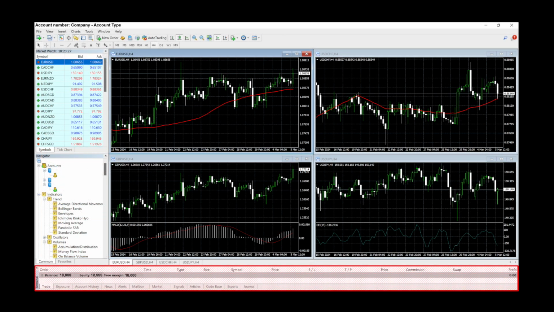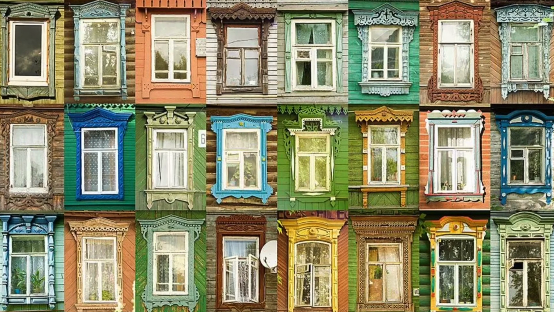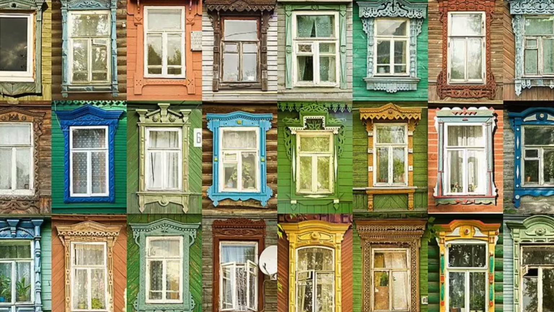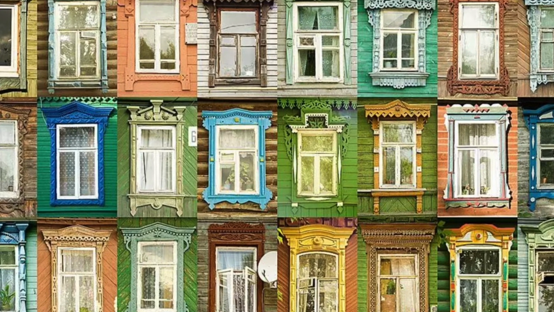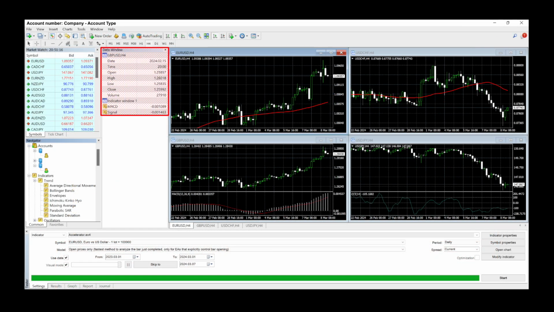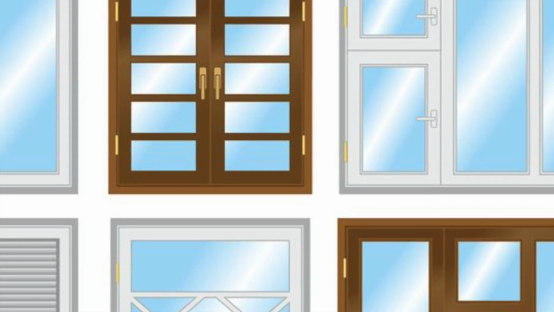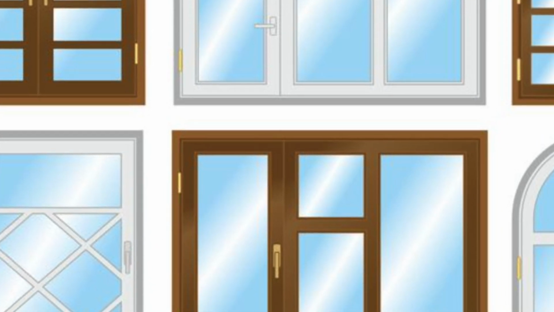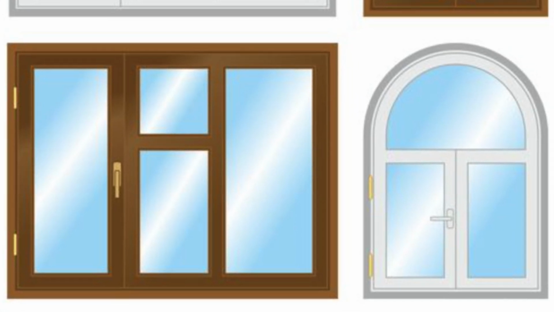The window at the bottom of your screen is your order window, which contains your account information, trades, history, and other functions. There are other windows which are available and perform different functions, which we will also cover, including the strategy tester, where you can observe, test, and optimize individual indicators and expert advisors, and a data window to determine the numeric values of various measurements on your charts. There are other internal functions which will pop up based on your menu selections, which we'll cover when we go through the menu and toolbars.